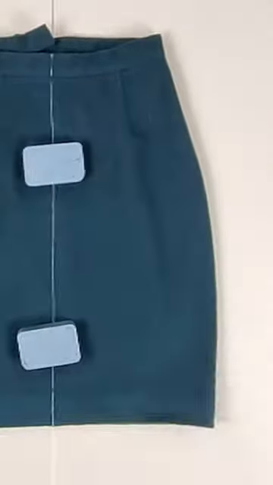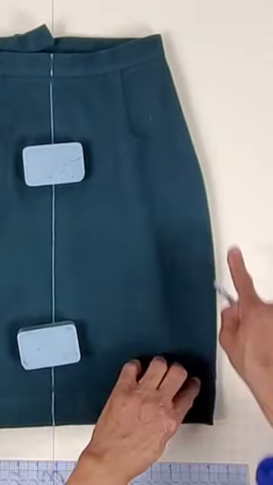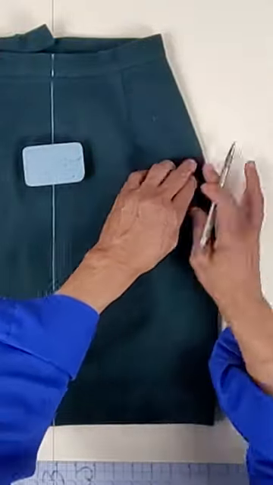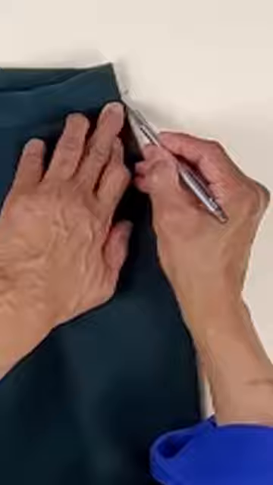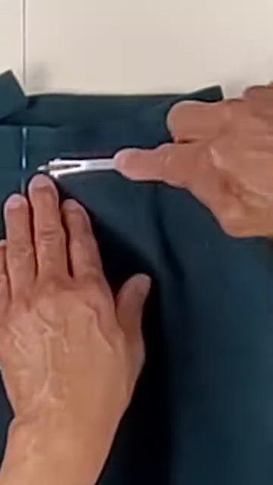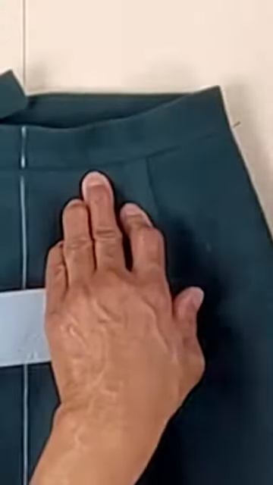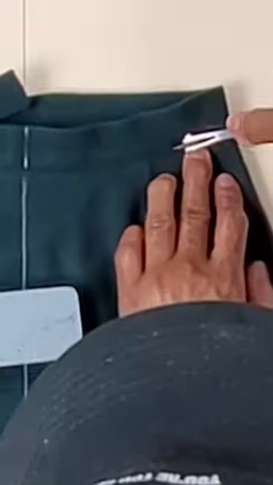Get the center of the skirt and then trace the skirt all the way around connecting the dots. Mark the top of the waist and then use the tracing wheel to get the curve of the front waistline.